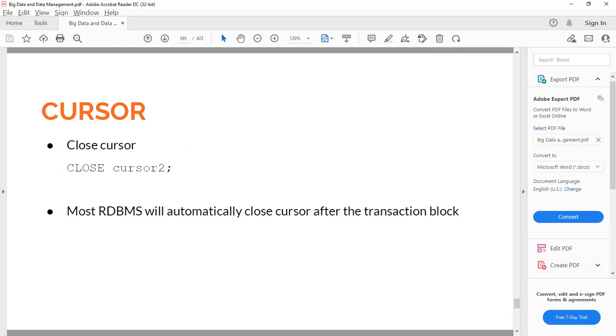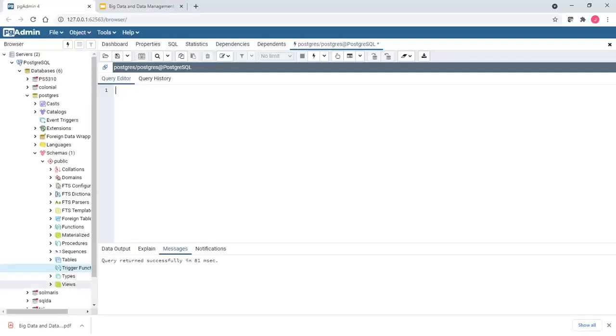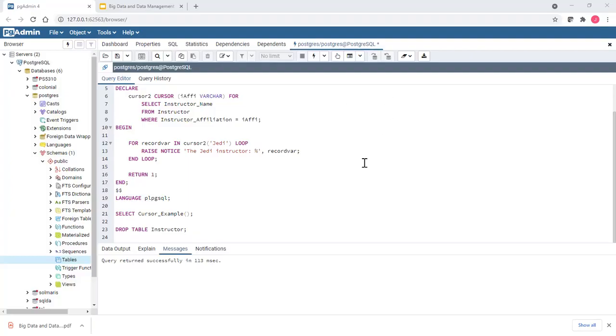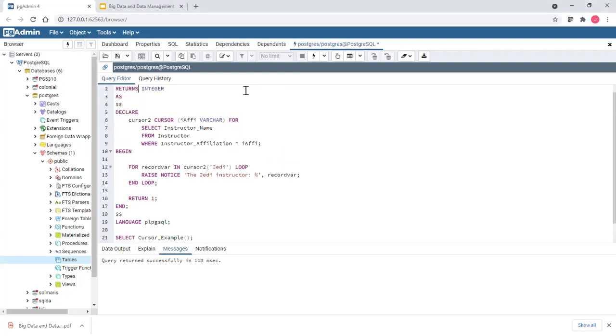So let's take a look at an example of cursor. Let me make sure we do have an instructor table. I just confirmed that we have the instructor table because our cursor will be defined on top of this table.